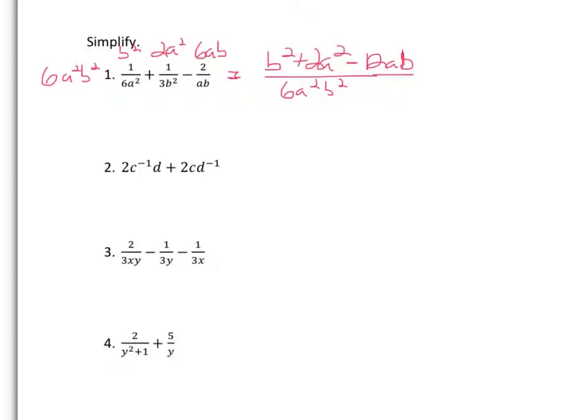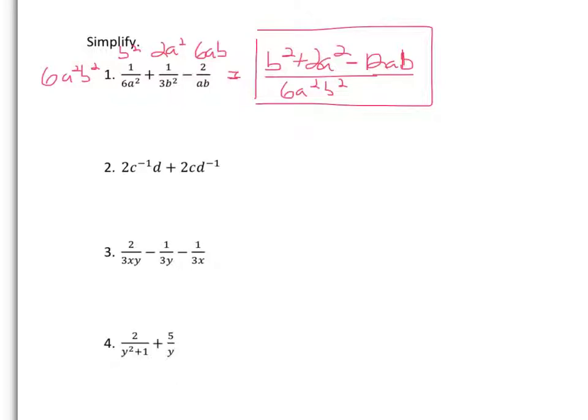Let's hold it there. So at this point, you always have to make sure that you can't factor the top or the bottom in any way that you're going to be able to simplify or cancel some things out, just like we would have done in the last couple sections, and we can't. So this would be the final answer. a b squared plus 2a squared minus 12ab all over 6a squared b squared.